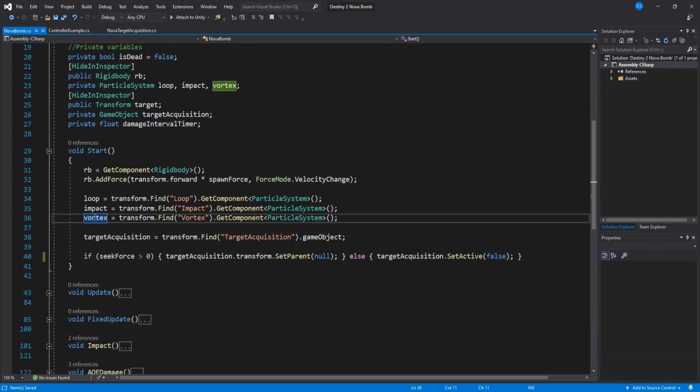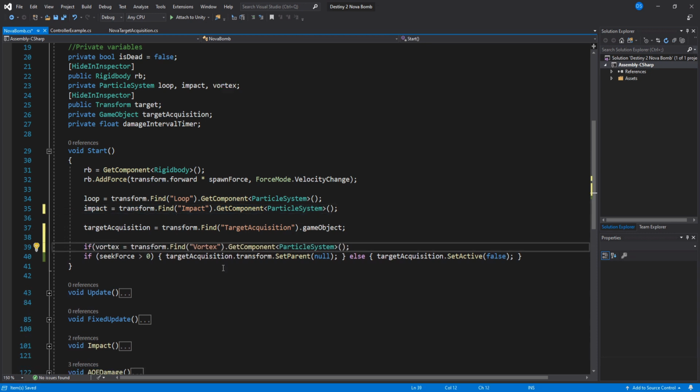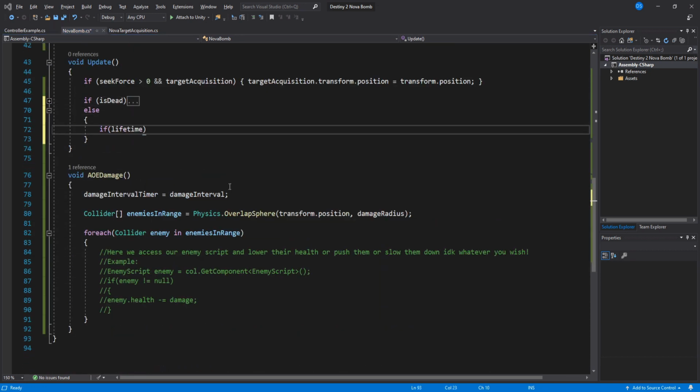Oh, whoops. Okay, we are always assigning it at the start. That's not right. We need to do a quick check. So if our vortex duration is bigger than 0, then we assign it. Alright, that's cool. Down here, if it is not dead, we need to lower its lifetime.